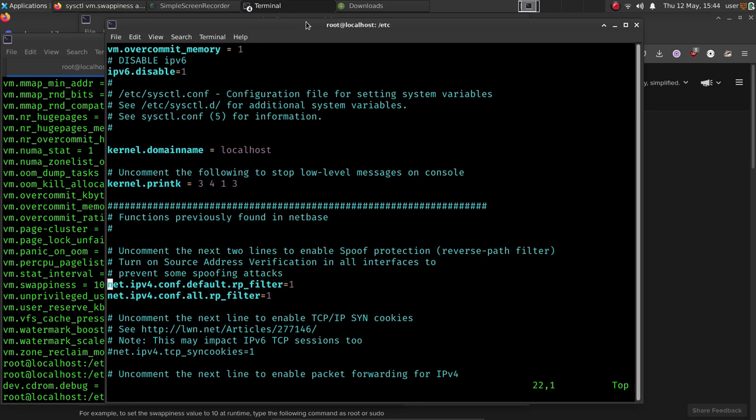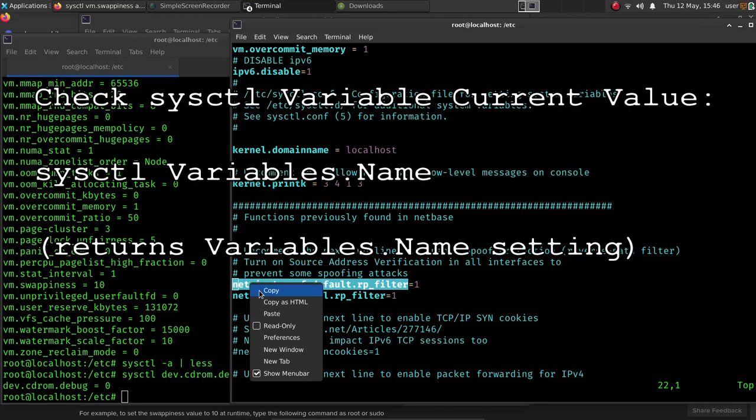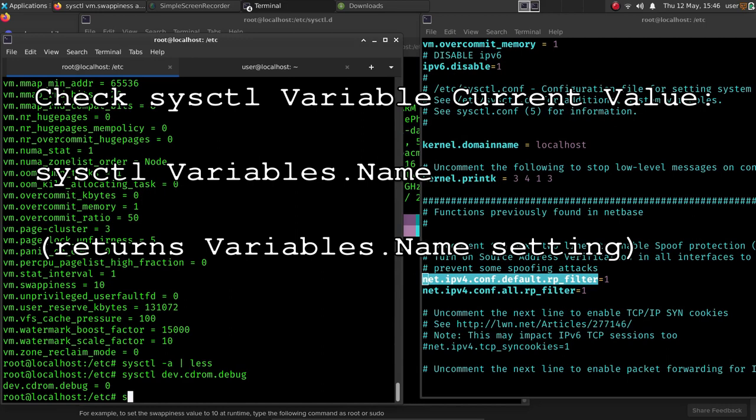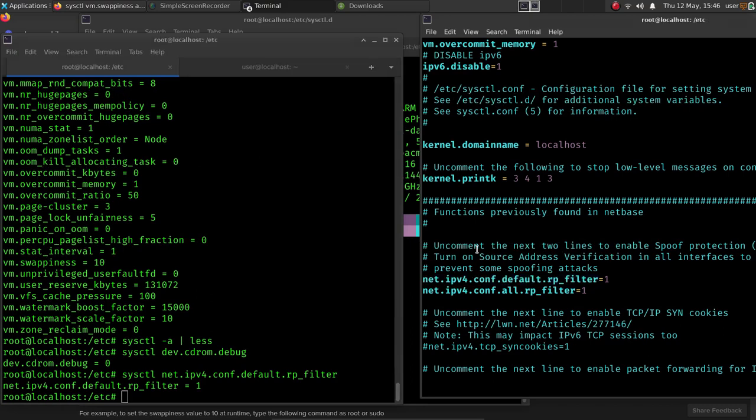But remember, if you want to check and see if your system has this variable or parameter for the boot for your kernel, go ahead and do sysctl and then just see what its value is. So then at that point you can see, oh okay, this does exist. I can change this. I can work on this parameter. And that's a quick and easy way to test if my configuration file will work for you. So go ahead and check them out just by doing sysctl and then this simple variable here.